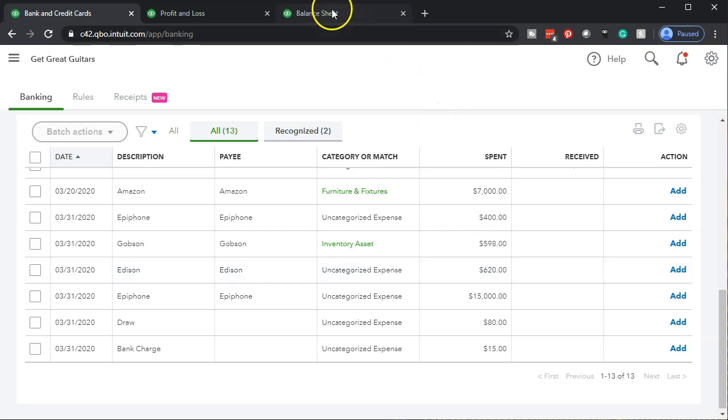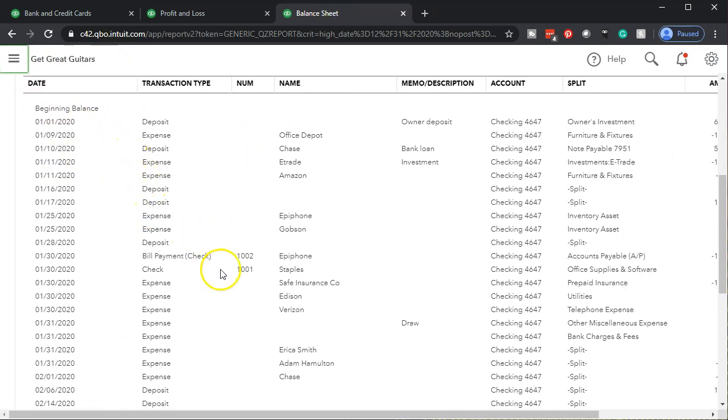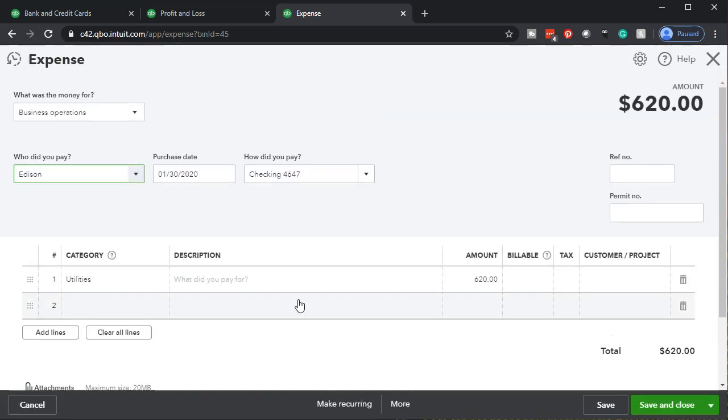Now, if I was to look at my transactions up top for Edison, let's see what happened in January when we recorded Edison, or the last time we recorded an Edison transaction. I'm going to search for the name of Edison. Here it is. And if I find that happened in January, this is going to be a repetitive process. It was recorded as an expense, which is basically like a check with no check number, decrease in the checking account. The other side going to utilities. So that's what I would expect then to do with the bank feeds now.